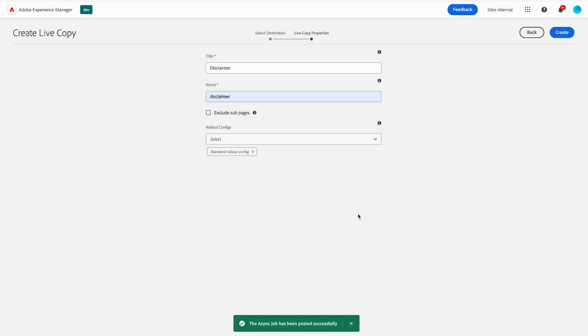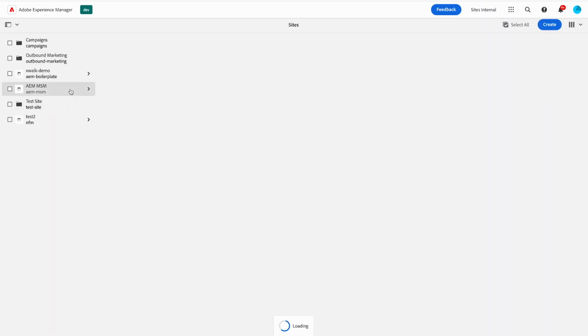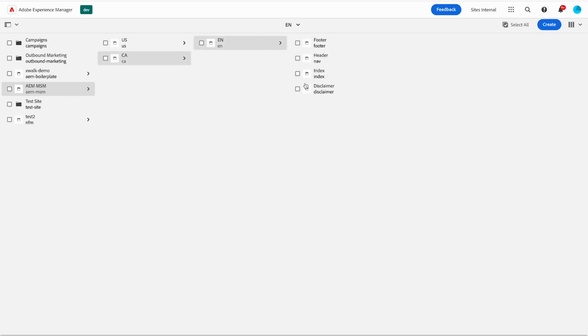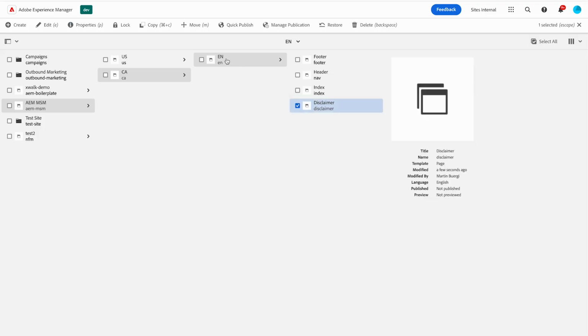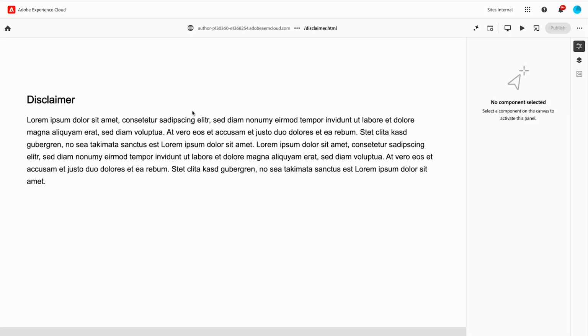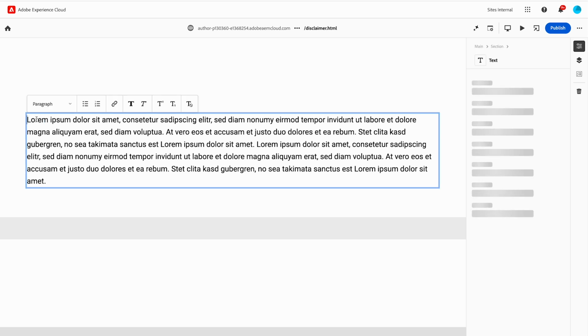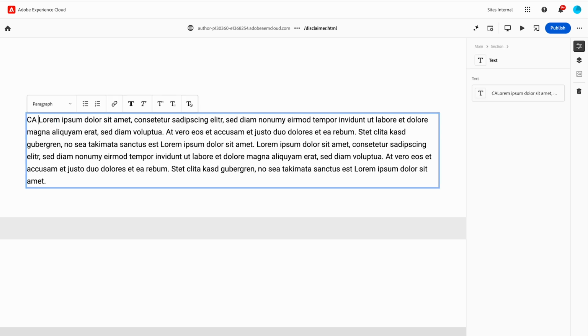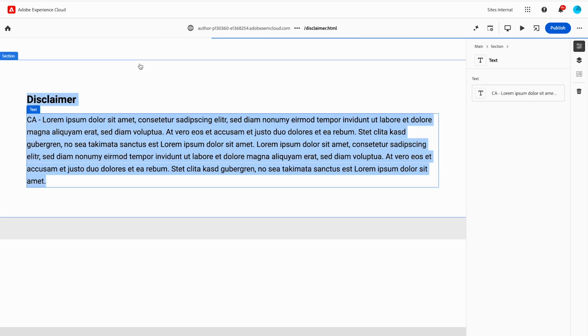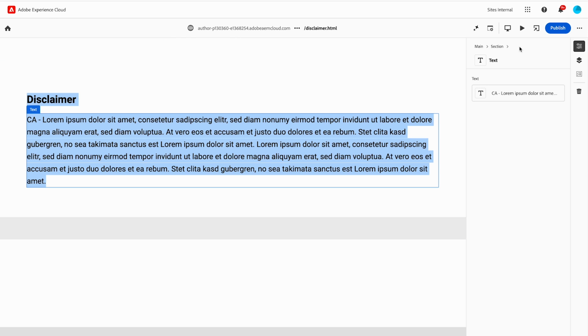Now what you will see is it creates me a new page called disclaimer at that location here, and it inherits all the content from the original US disclaimer page. But I can now open up the page and make local changes. So let's assume 99% of the content works across different markets, but we need here one local update. And now we can publish that to auxiliary service.